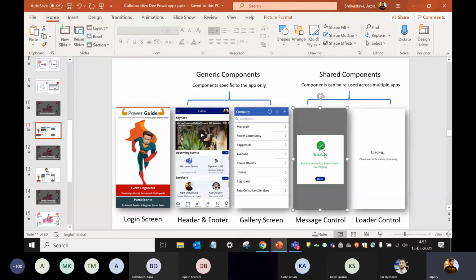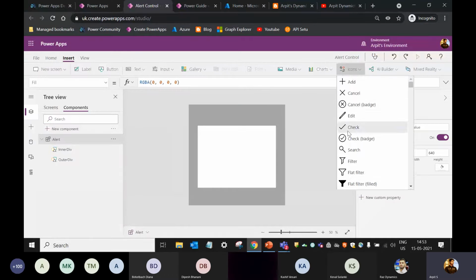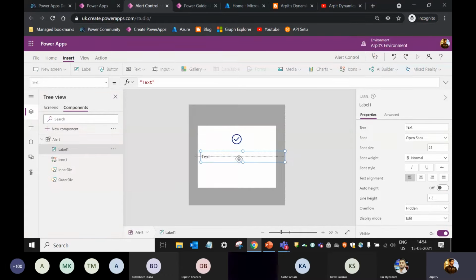Now the third thing is that I have to show the icon, the title of the message, and the description of the message. Let me add a new icon, maybe the checkbox icon here. I need to add a label so that I can display the title of the message.